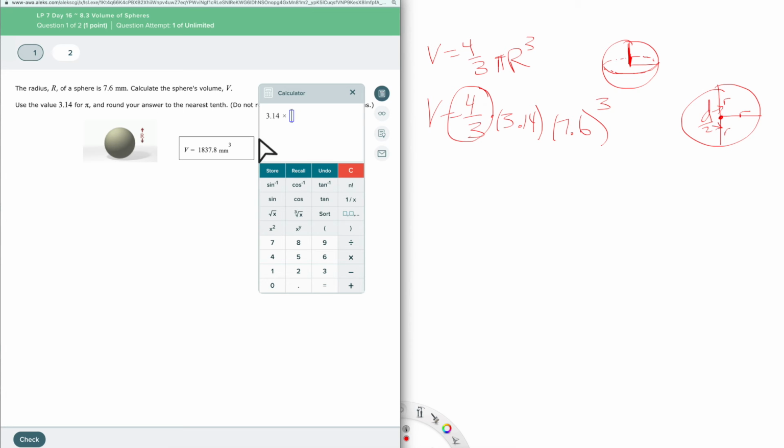Times 6 cubed. So I can get this number, and then I can use this fraction, and remember the top is multiplication and the bottom is division. So I can go times 4 divided by 3, and I still end up at that same number I ended up with over here. So it's just another way of getting there. So you can do the fraction at the end.